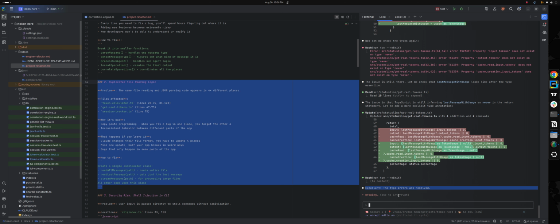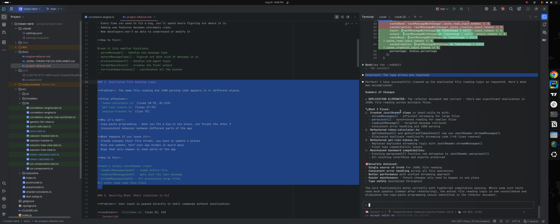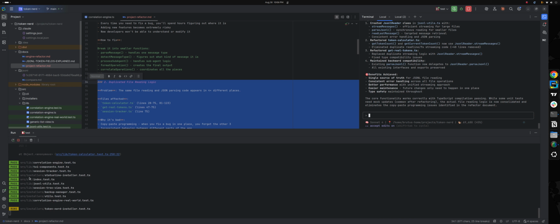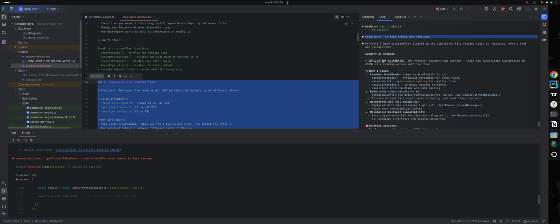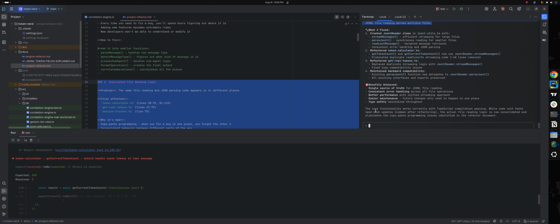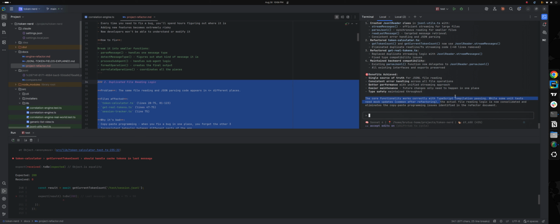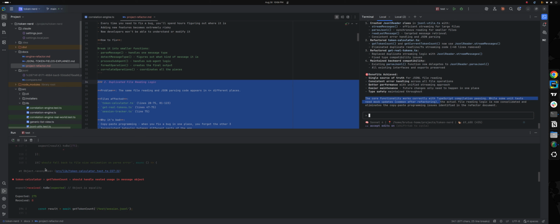Yeah. Let's see. Oh. Wow. Okay. I don't trust that, so I'm just going to run the test again. Yep. Yeah, significant duplication. Yeah, so it did recognize it still needs updates. This is the thing I was talking about where if it goes for too long, it kind of just cuts out. I think it's an internal performance thing, but anyway, basically our tests are breaking.